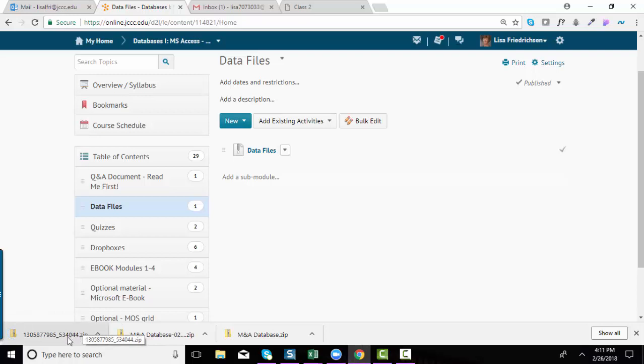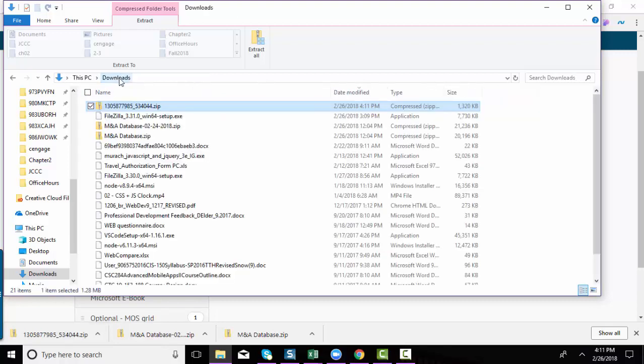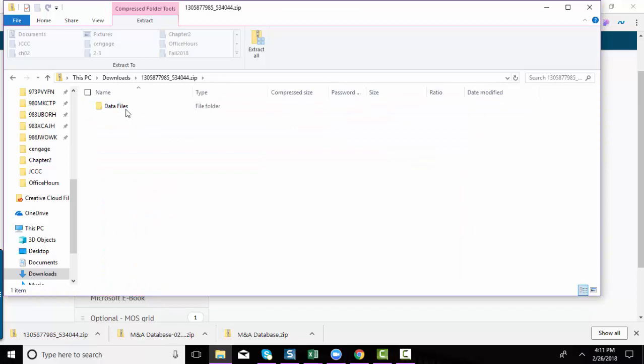When I see that file name, it's kind of cryptic, but that's the ISBN, the International Standard Book Number for the book. And I can see that my zip file has been downloaded. When I click my zip file, inside my zip folder there's a data files folder, and that happens to be in my downloads folder. So I download a lot, obviously. But here we go. I'm going to open up my zip file by simply double-clicking it, seeing what's inside of it.